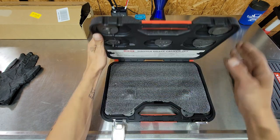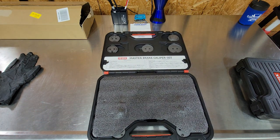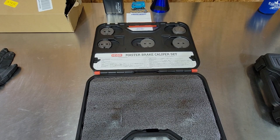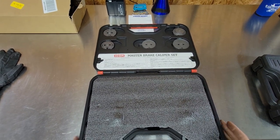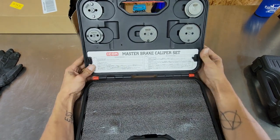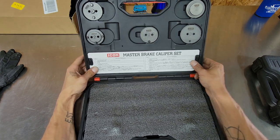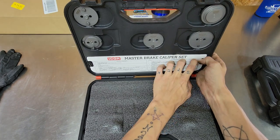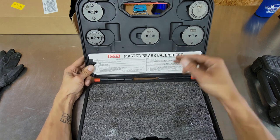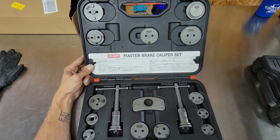If we take a look at the Icon set - see if we can get this on the whole screen - we'll go with a half zoom. There you see it. These little tabs flip up and you got a chart there that tells you what everything is and what it's for. Looks like you got two and three, nine, zero and K - just your different adapter pieces.